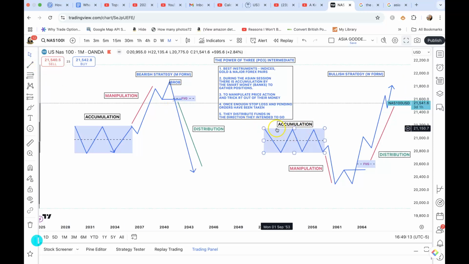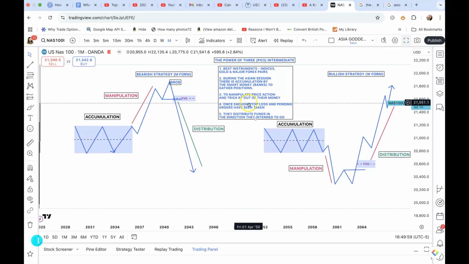So we have accumulation. Like I said, accumulation means consolidation, ranging, or channeling, okay? So it accumulates during the Asian session. Then if it goes down, that means it's trying to manipulate you. Don't go with them. Just patiently wait for the distribution. Because as you can see, when it distributes, that's when you're getting the most bang for your buck, okay? And then you take it off once you see a fair value gap after a market structure shift or a change of structure, you take that baby on up, and you ride the coattails of the smart money and make some money. That's what it's all about.